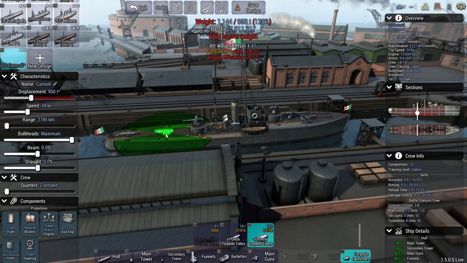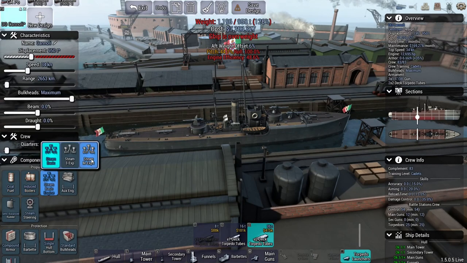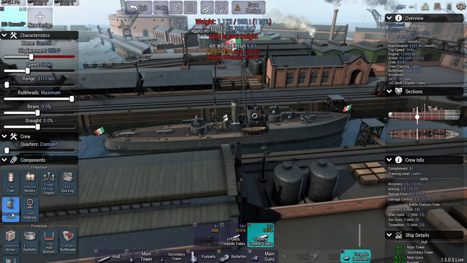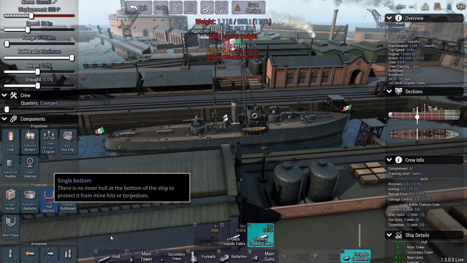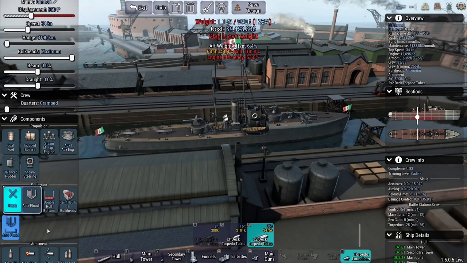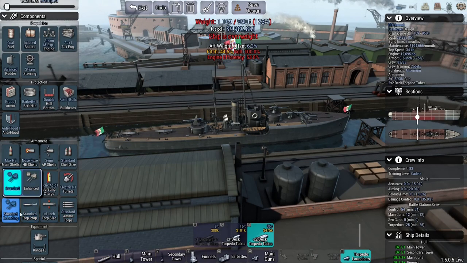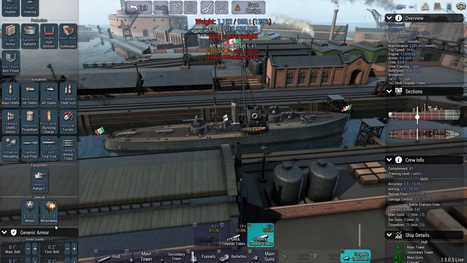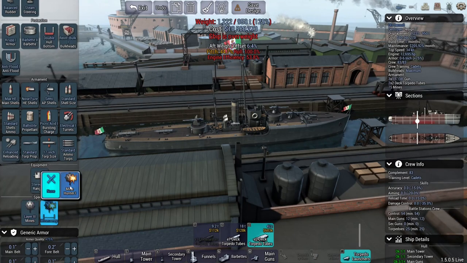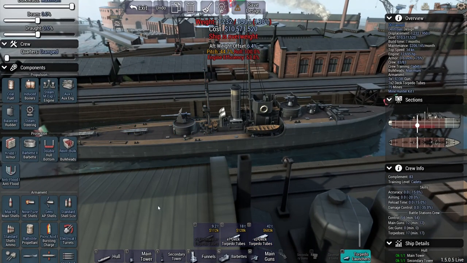Dual launcher. That has us way overweight, but let's see what we can get her down to once we start putting the newer stuff on there. I may just have to reduce the 5-inch guns. Yep, group armor does not do enough. Stereoscopic rangefinder. Minesweeping. Okay, 1,232 and 950. Let's reduce the... You know what? We can go down to single launchers on the torpedoes.